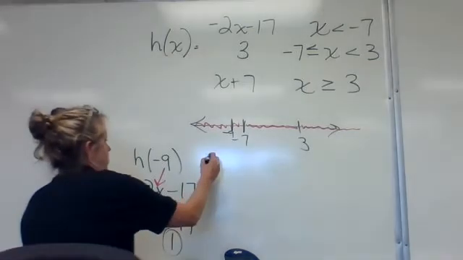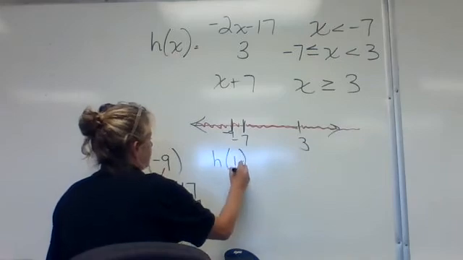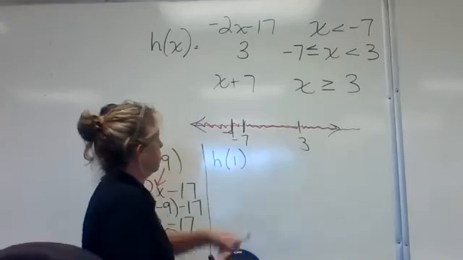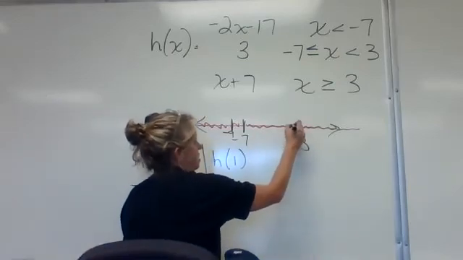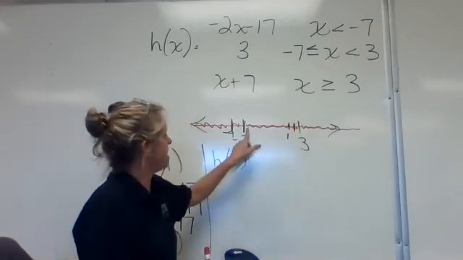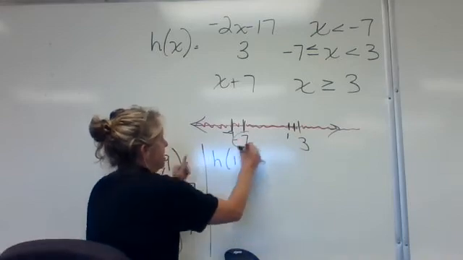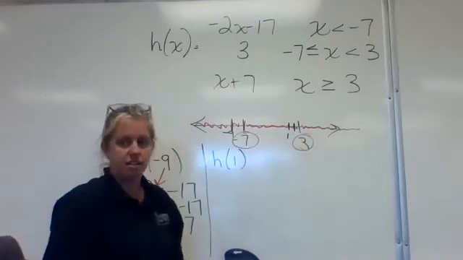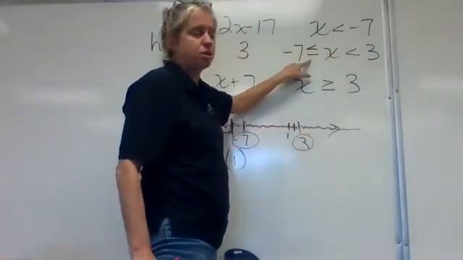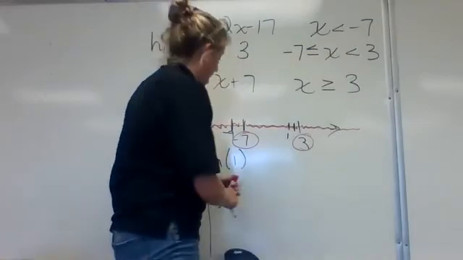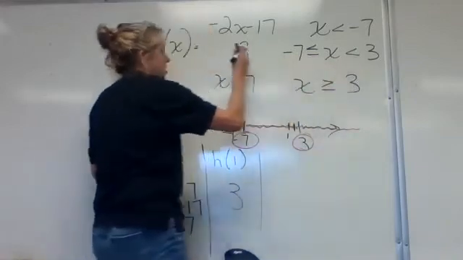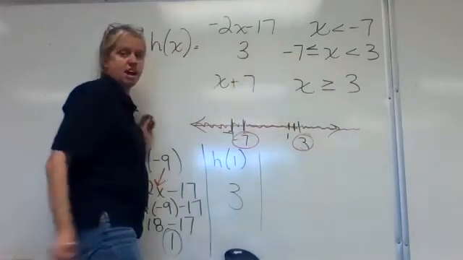Now it wants me to do the same thing. It wants me to find h of positive 1 this time. So where does 1 fall on this number line? Well, there's negative 7. There's 3, 2, 1 would be right there, which means it's in between the negative 7 and 3. Which piece is that? When is the x between those two numbers? I don't even have any math to do. My answer is always 3. If you are in between these, look, it just says, oh, you're just 3. You don't even have an x to plug into.